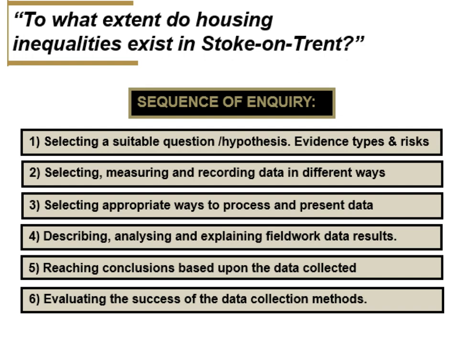Number 2 is about selecting, measuring and recording data in different ways. Number 3 is once we've collected that data, how do we process it and how do we present it? Number 4, once we've presented the data, how do we describe it, analyse it and explain the fieldwork results? Number 5 is then reaching conclusions based upon the data collected, and number 6 is the evaluation.